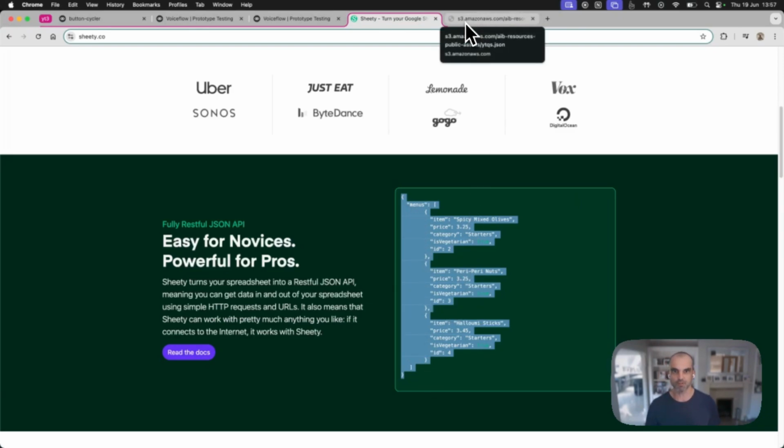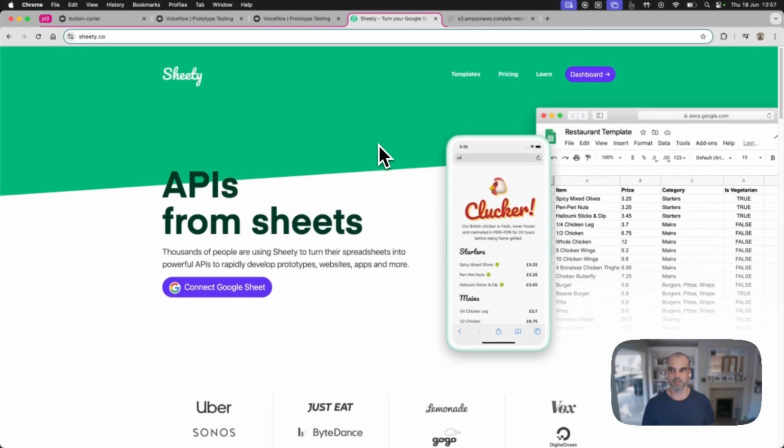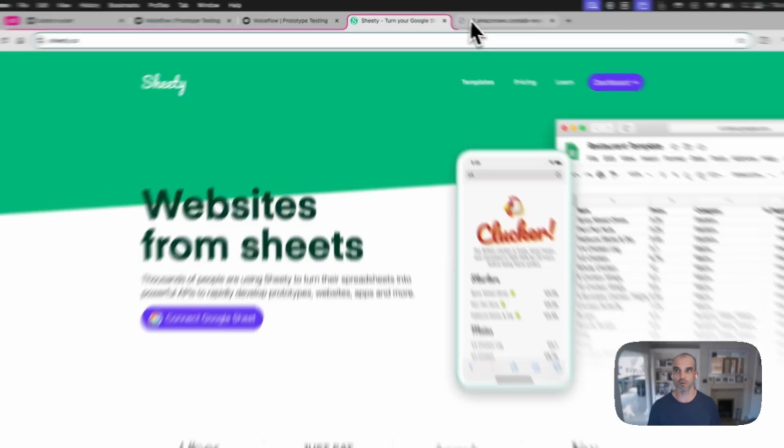So it's not too much of a stretch to imagine that you could give your bot administrator, if you like, perhaps you're the bot administrator, but you could give your customer access to a Google Sheet where they could go in and define the questions themselves, and it wouldn't require your time to update the Voiceflow bot.